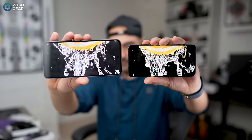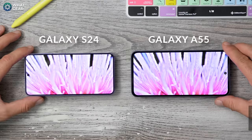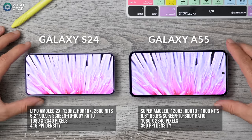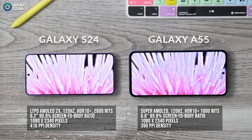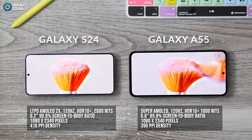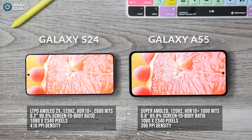So as you would expect, both are top notch here. However, there are some differences. Of course, the screen size, 6.6 inch on the A55 and 6.2 inch on the standard Galaxy S24. Of course, there is the Plus model as well, which is a bigger display, closer to the A55. But between these two, the screen resolutions are the same, which naturally makes the S24's panel a little bit more pixel dense because it is smaller. But side by side, the detail difference really isn't that noticeable.